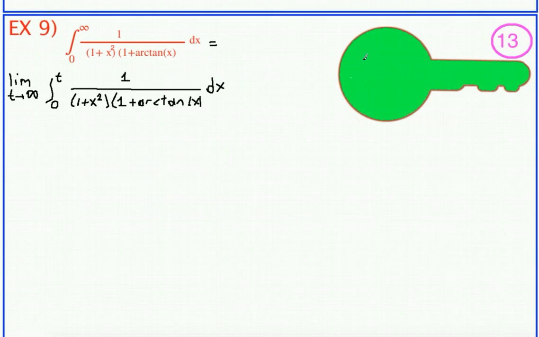So let's do that. But let's write the key here before that. Let me write the key for u. The derivative of arctangent, d/dx of tangent inverse of x, equals 1 over 1 plus x squared. Okay, so here we're going to do normal u substitution, and our u will be 1 plus arctangent. I'm going to write it as tangent inverse, so it's more compact. 1 plus tangent inverse of x. So our du will be what? The derivative of that is 1 over 1 plus x squared dx.